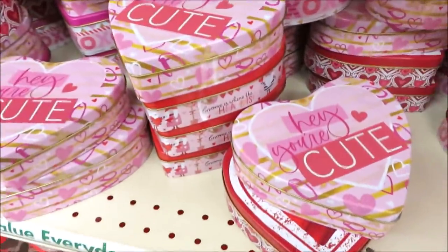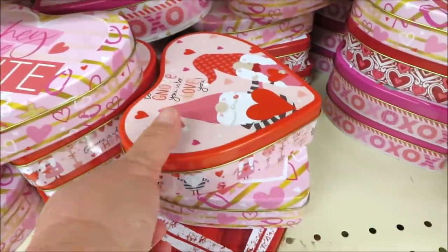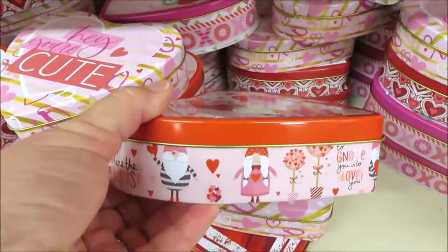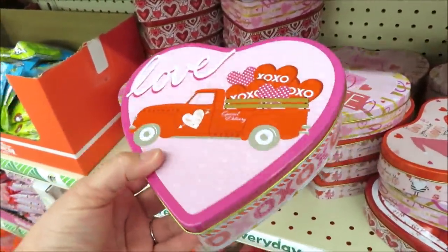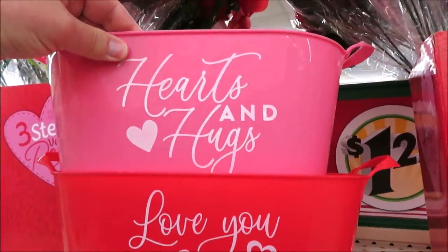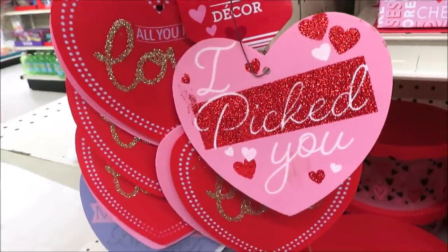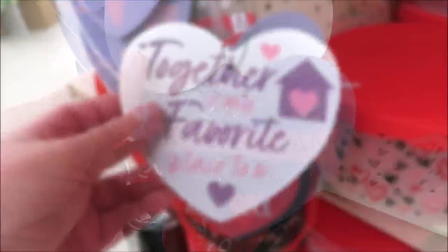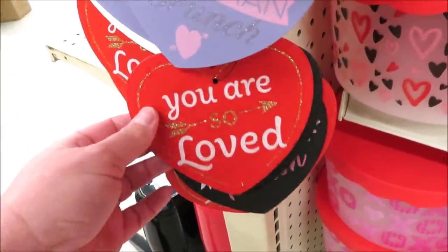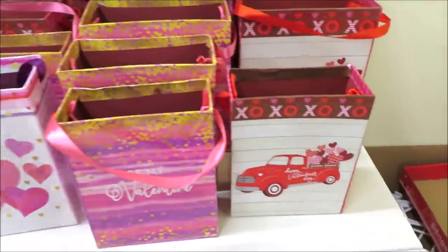I always love to see the prints they put out. They have an adorable gnome, 'Hey You're Cute,' and 'Be Mine' on the red. I love the designs they chose this year — they look really well-designed. I love these tins; if you use them, I'd love to know what you pick them up for — comment down below. They also have some plastic tubs for bigger gifts, and I found these on an end cap: very cute little pairs of hearts in three different versions — white and purple, and red and black. I also really like these little box-style gifting bags.